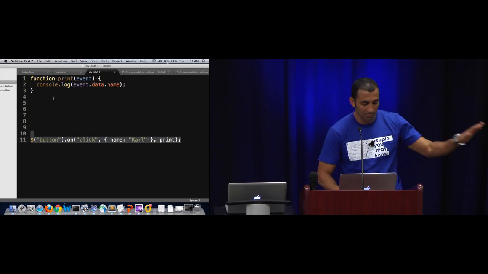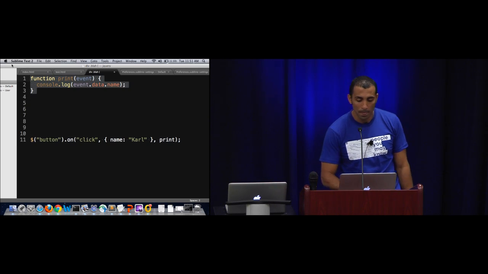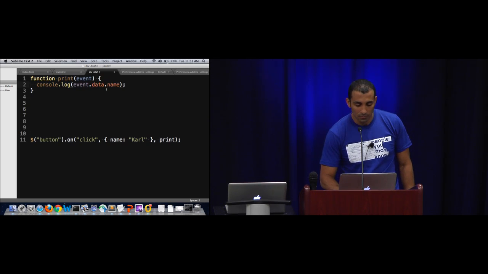Assuming you follow proper OOP practices, your event binding is actually outside of your handler. So this sits somewhere outside of your code, this sits somewhere else, and this sits somewhere else. Then I can say, send to this function this custom data, and then I have access to it right over here. There was a question here somewhere.